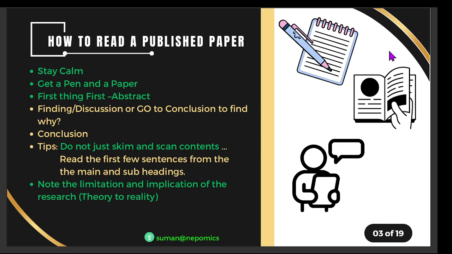And then next is do not just skim and scan. People usually do scanning and skimming. They run into the keywords, and go to the main part. That is the major mistake that we usually make. So please do not do that. Go through the important parts of the research work.